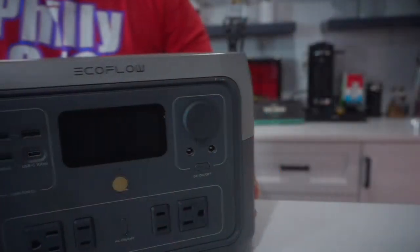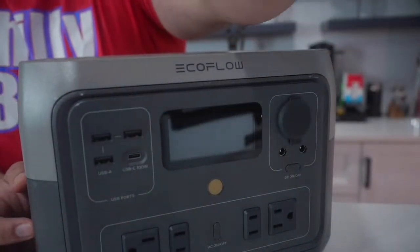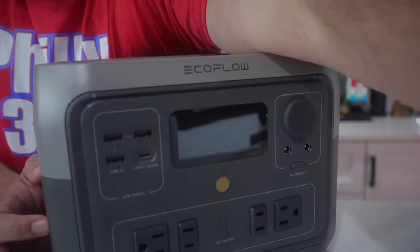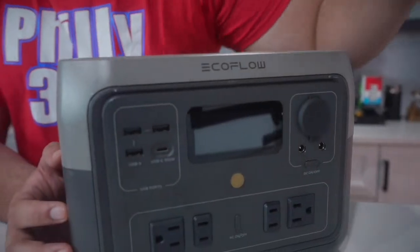The first one I'm going to show you is the EcoFlow Portable Power Station River 2 Max 500. So let's take a look at this one first. There we go. It's right here. There it is, in all its glory. Let me see if I can back up this camera just a little bit. There we go. All right, we get the point.